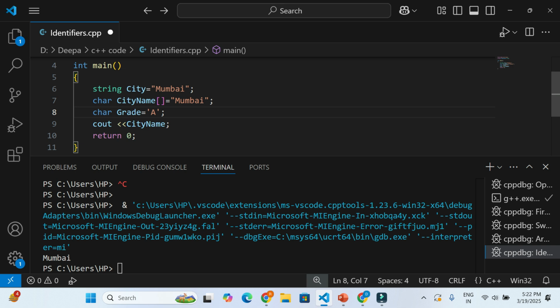Now you will ask why we have given double quotation here. Because this is an array, it will hold multiple characters, so we can give it in this way. I hope this is clear. If you have any query, just comment below, and I will reply to you.